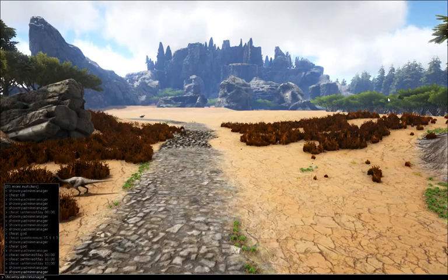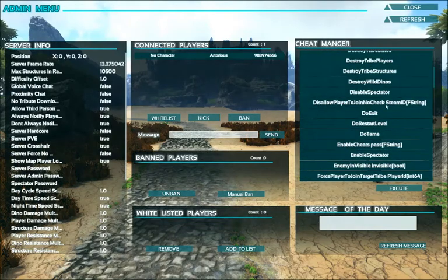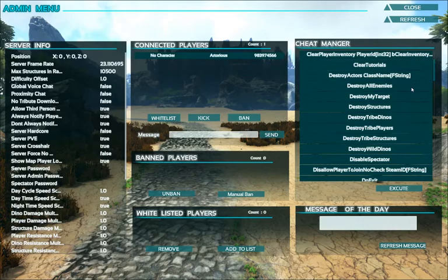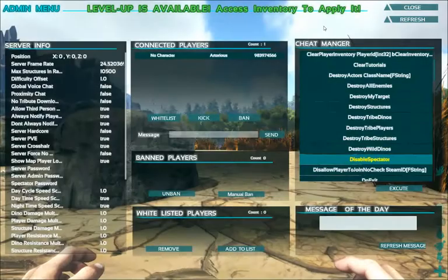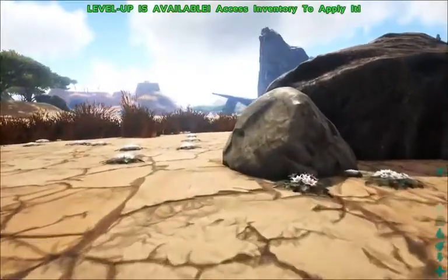So let's actually, to do the next part here, let's actually disable my spectator. Right in front of my face. There we go. So we're gonna spawn in south 3. All right, right on, right where I wanted to go.